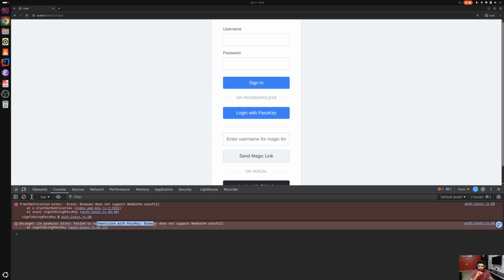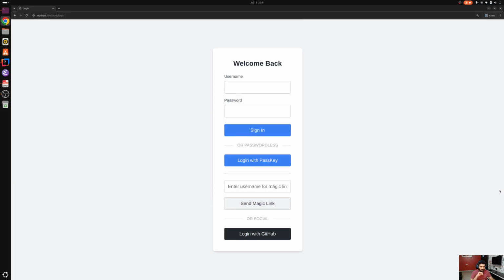Failed to authenticate with passkey. Browser does not support WebAuthn autofill. It does not support it maybe because it does not have the authenticator, right? Because it cannot prompt the user to scan the QR code.